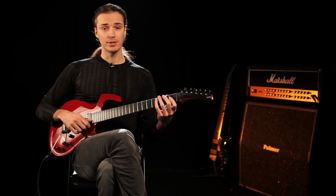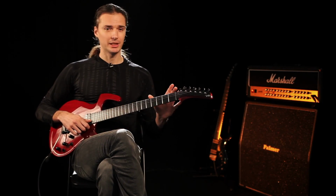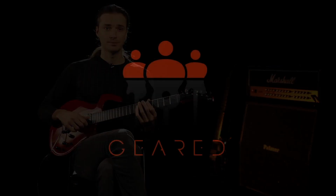I'm going to start now with the major pentatonic scale, explain to you how it's built, related to the major scale, and then we'll look at the CAGED system again, 5 positions for each of these scales, and you'll be able to play them in any key, all over the fretboard, without any problems at all.